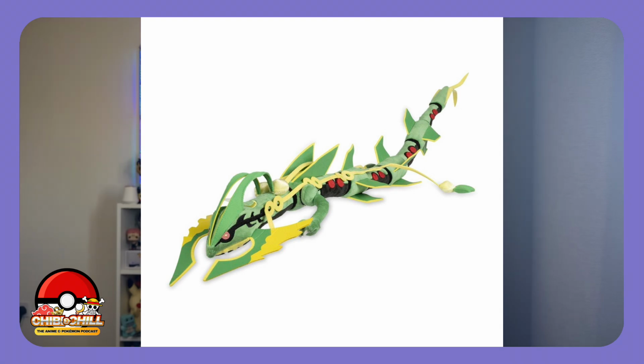This one, there's even less speculation because it's even newer than the other ones, but I think this is a perfect little opportunity for them to really drive Mega Rayquaza home. There's a Mega Rayquaza plush on the Pokemon Center that is so cute, and this one has a shiny version as well where it's all black. So there's a really cool opportunity for them to really drive that home. Storm Emeralda could even be something like a shiny version, a shiny set for Mega Rayquaza as well. That could be a really, really cool set.